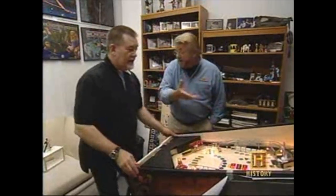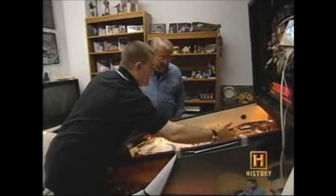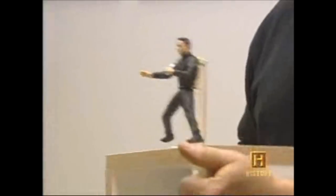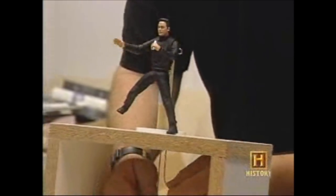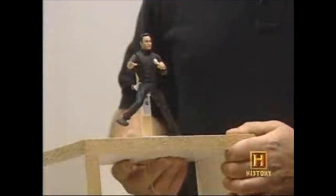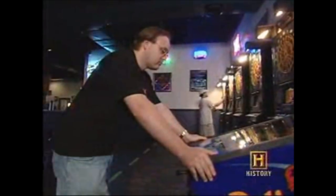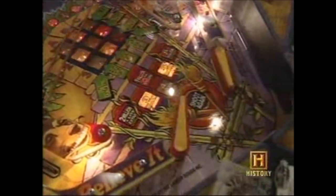An Elvis figurine will actually move and dance on the play field — not just sit there. From Humpty Dumpty to the hip-shaking king of rock and roll, pinball machines continue to evolve. But outside the factory, there's another key player in the ongoing perfection of this uniquely American game: the pinball wizard. We've seen the engineering, the art, and the magic that goes into making a pinball machine, and now it's time to find out just how good a real wizard is.